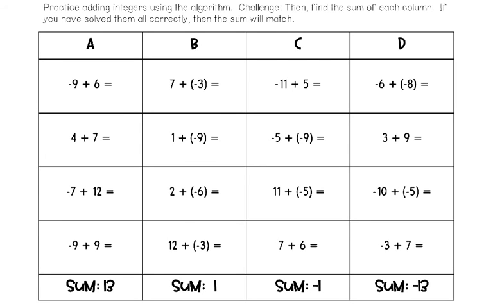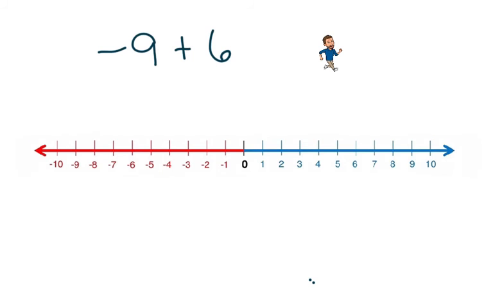Let's think about it with an example on a number line. Negative 9 plus 6 on a number line. If I have a negative 9 plus 6, I start at the negative 9. I always start at the first number. Then I look at my problem, and it says keep going 6. So I'm going to go 1, 2, 3, 4, 5, 6. Now I'm at negative 3. So this equals negative 3. That was just one way to solve this. You could do it any other way you choose.